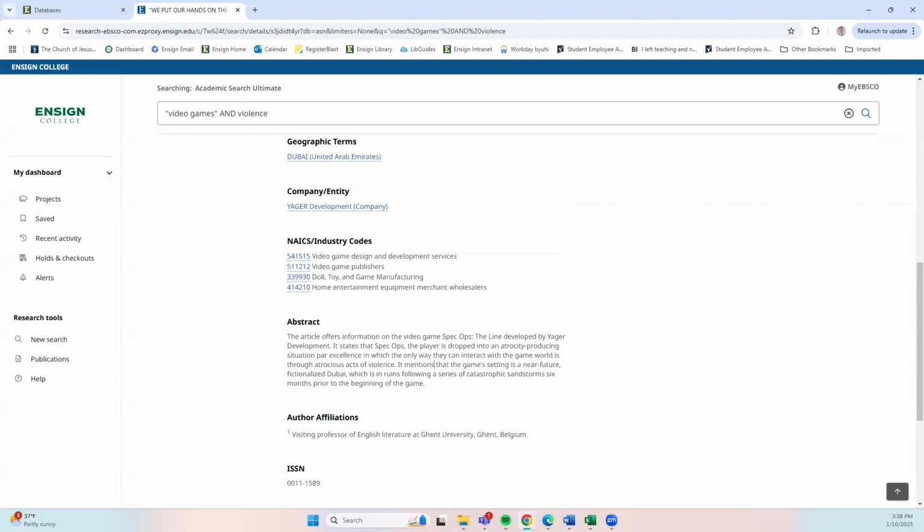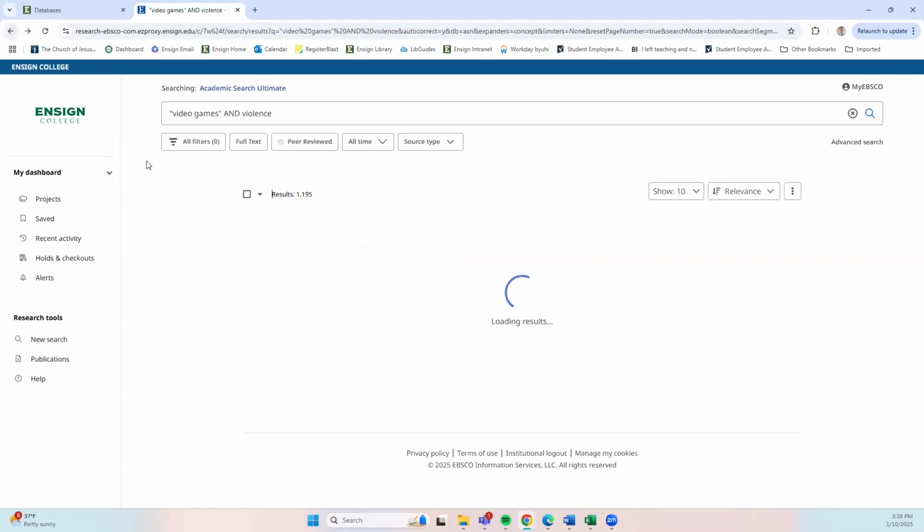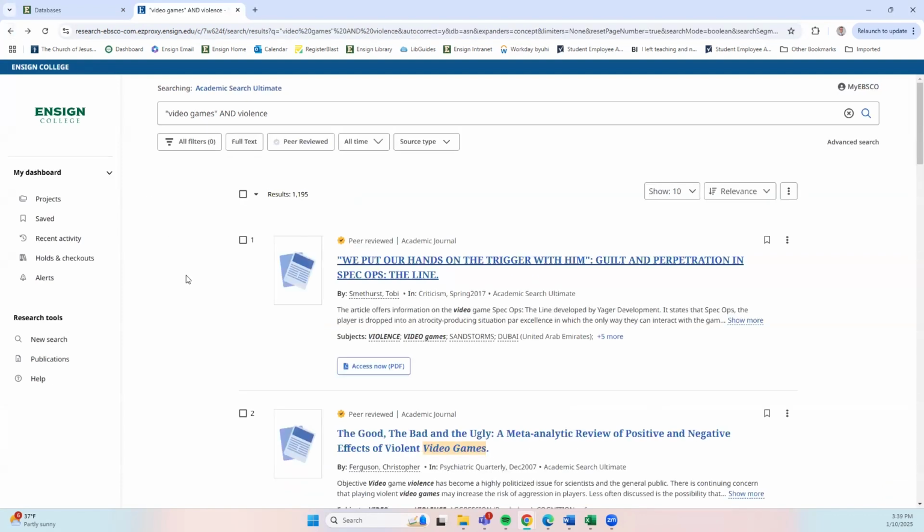Now, I know it may seem like a pretty lengthy process to go through for each article, but really you'll save time in the long run if you put in the effort up front to check your sources. Trust me, you won't want to be halfway through reading an article before you realize it was from 1995 and it's too old to be used. You also get faster at this as you evaluate more sources, so don't get discouraged if it seems to take a while at first. Since you'll want several articles to back up your research, we'll go ahead and go back to our results list and take a look at a couple more articles.